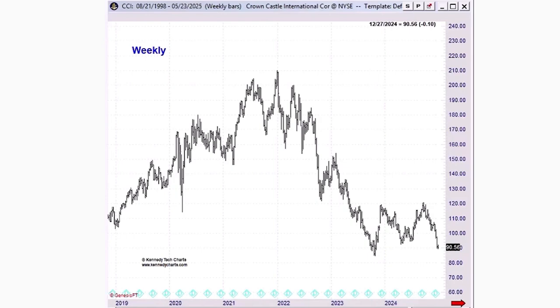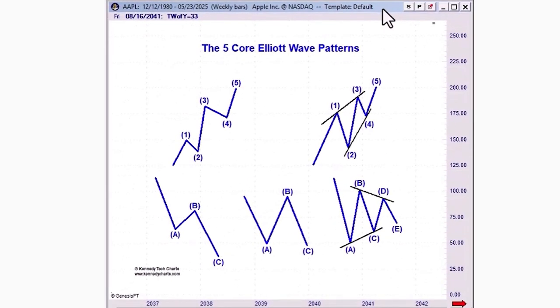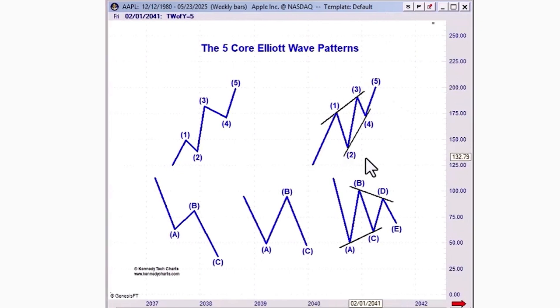As you know, this week we're discussing the Elliott wave pattern referred to as an ending diagonal. And as you may know, it is one of two types of motive wave structures, the other one being the impulsive move. And on the bottom here, these patterns, this is a zigzag, this is a flat, and this is a contracting triangle, and we will be discussing those in the weeks ahead.